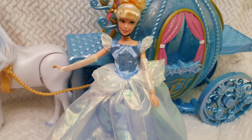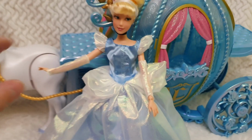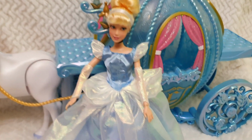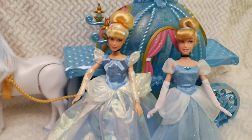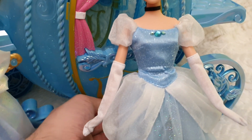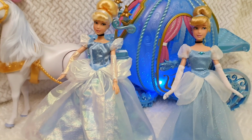But for sitting her inside, and two dolls, I don't see it as much. I guess you can again, but they would be so tight in there. But we've tried, and I wanted to make it real time so you could see the difficulty of it if I was having any. So here we have the original Cinderella that came with the set. Again, looking gorgeous as a display piece, and looking gorgeous also when lit up. I will try to do it again. Where is it? I think here. Looking so gorgeous. Both Cinderella dolls look amazing, and I love them both so much.